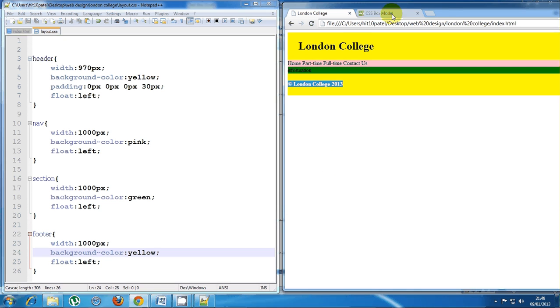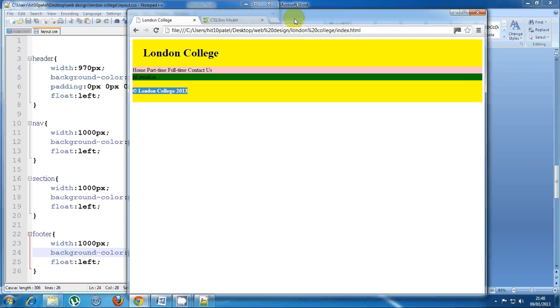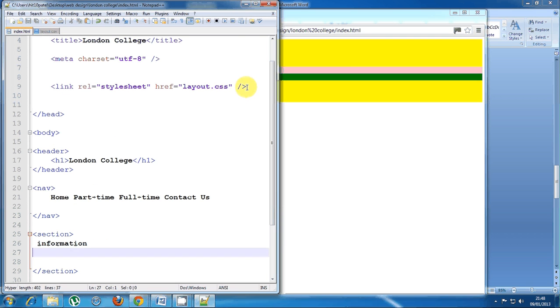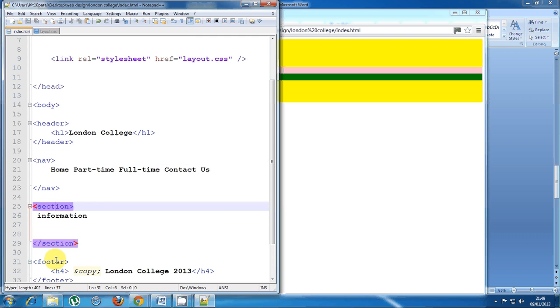But as long as you can see and imagine what we've just done here using the CSS, which is linked inside the index.html page, which is actually controlling how to display the information, the layout itself. This concludes the basic layout tutorial. Thank you.